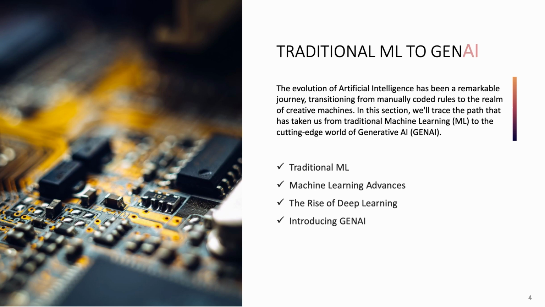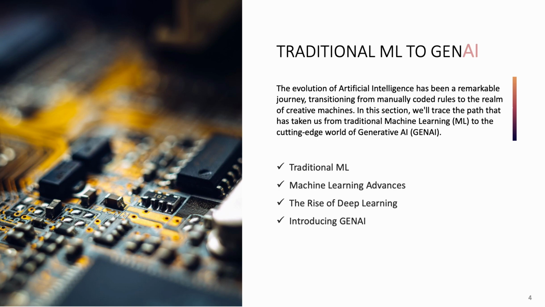So, traditional ML to generative AI. What does it mean? The journey of artificial intelligence is very interesting. From the old school rule book to mind blowing creative machines, initially we coded everything to get a desired output. Let's take a look at how we moved from traditional ML, or machine learning, to the cutting edge world of generative AI.